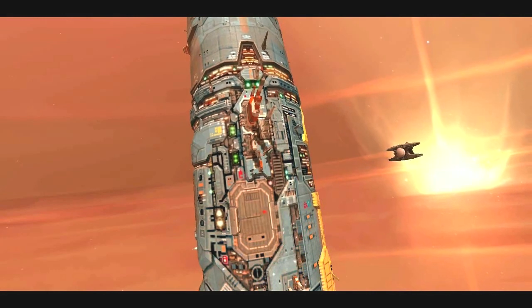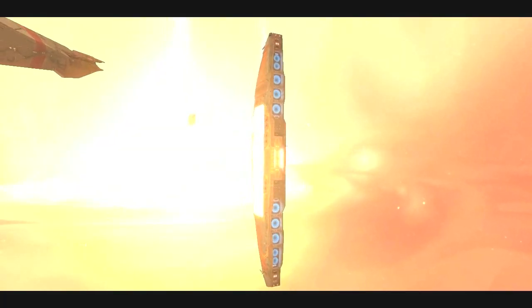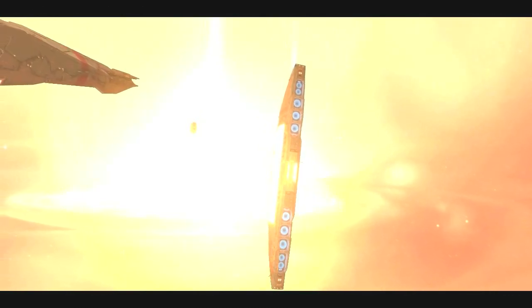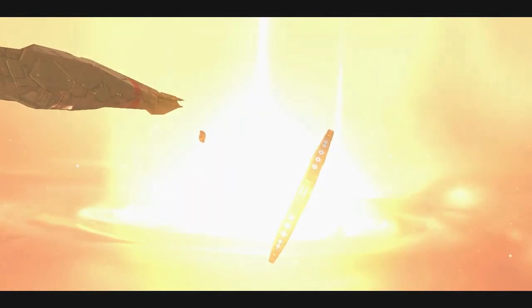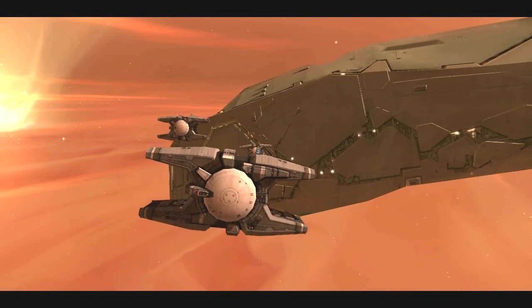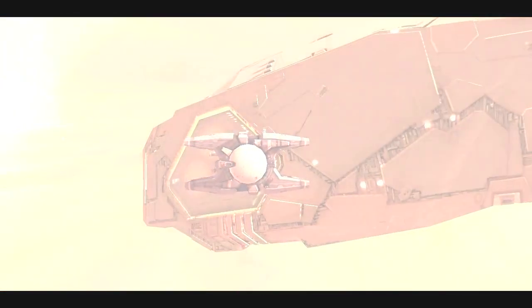Now, the story said whoever unites the three will have Sajuuk, so the three is the three hyperspace cores. There were only three created. Sajuuk receiving crews. Stand by for core Trinity integration. I'm not exactly sure how it works, because as you can see, his shipyards can hyperspace away, so I'm not entirely sure what's going on. I don't know what the logic behind it is. And the mothership, we don't need it anymore, because we got a pimping ride right now. Oh yeah.